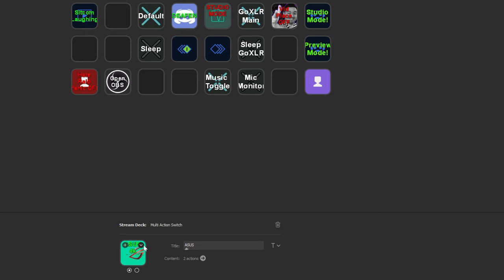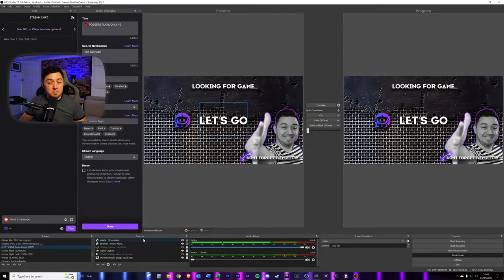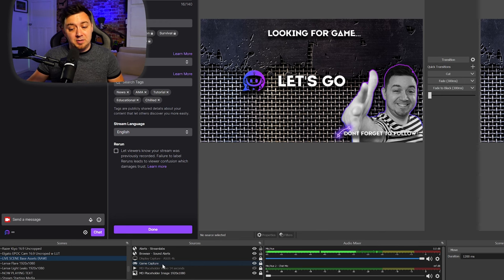So it's basically indicating that it's the monitor that's displaying or it's the application capture that's displaying within your broadcast software. So in the background, within my broadcasting software for OBS Studio, I've got a display capture here and I also have the game capture. And what I want to do is to switch between those two things. I want to enable the 4K monitor when I want monitor capture. At the same time, I would want to disable the game capture and then vice versa. And that's what this switch will do.